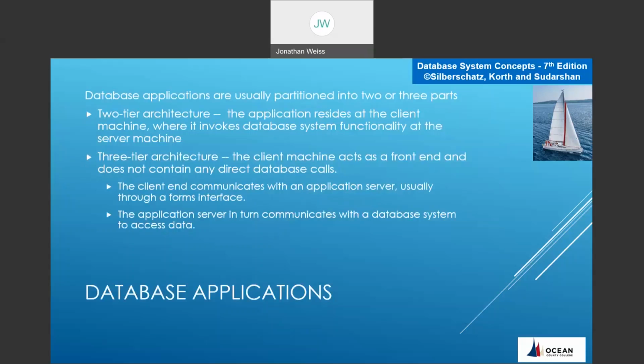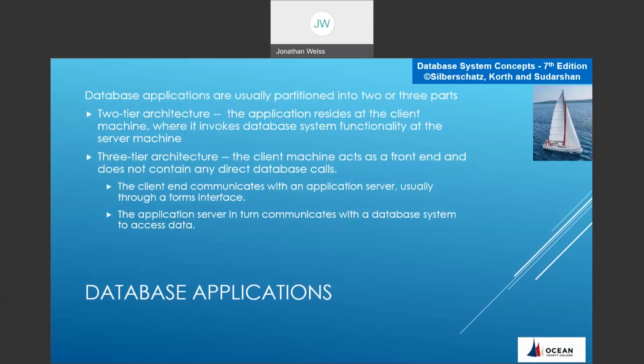Okay, so there are various tiered architectures for database systems. I mentioned that they're client server. A two-tiered architecture is where you have a client going to a single server, and that server does the processing, the transactions, and the storage. Okay, that's a two-tier architecture.